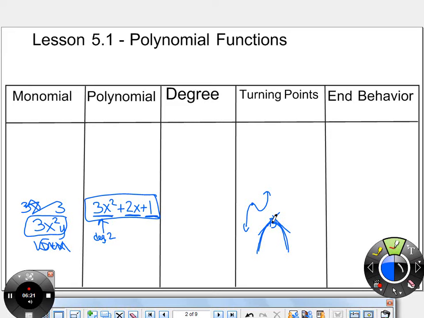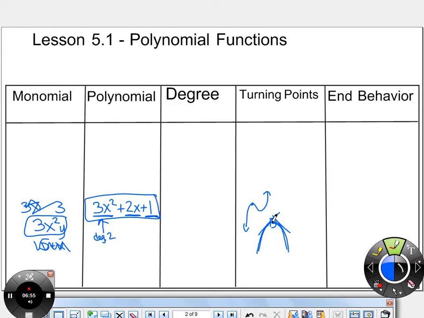All right, what about end behavior of the graph? Foster? Oh, sorry. Hannah? Good. As you look at the graph from the far left and the far right, which direction does the graph just kind of straighten out and end up going? Does it end up going towards infinity, or does it end up going towards negative infinity, right? Because eventually, after all the turning around, these graphs kind of just shoot off in one direction. So those are our end behaviors, okay?